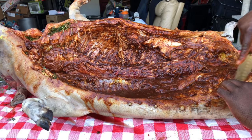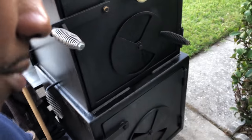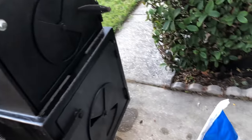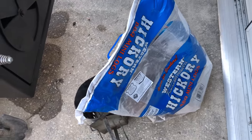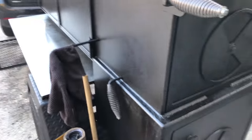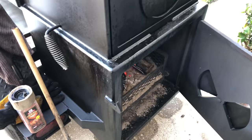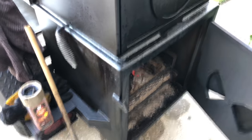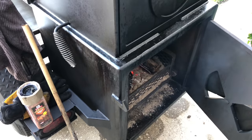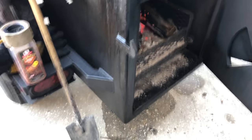The charcoal is starting to die down. Actually, let me come over here while he's doing that. Show y'all this. Say hey to Big Bertha, y'all. She's been in MIA for a little bit. Let me move this bag of hickory. Actually, let me show y'all this. We bought this in Atlanta from Home Depot for like $18 when we were up there for the SEC championship. Let me turn this around so y'all can see the fire. Lower this down a little bit so y'all can get a close up. Loving this stand, man. That old one, I couldn't do none of this.